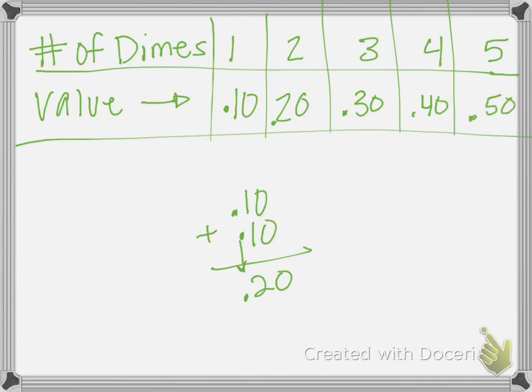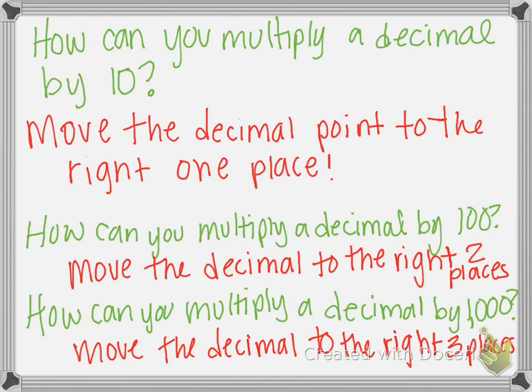So what pattern are you seeing as the value increases by 1? What are you seeing the pattern happen with the dimes? Yes, they're going up by 10 cents. So what I would like you to write on your page is some shortcuts, some cheats. And so I'm going to write those, and I want you to write with me. So first, go ahead and copy this in your spiral, and then I'm going to explain it. So copy it, pause the video, and then unpause it once you're done so I can explain.